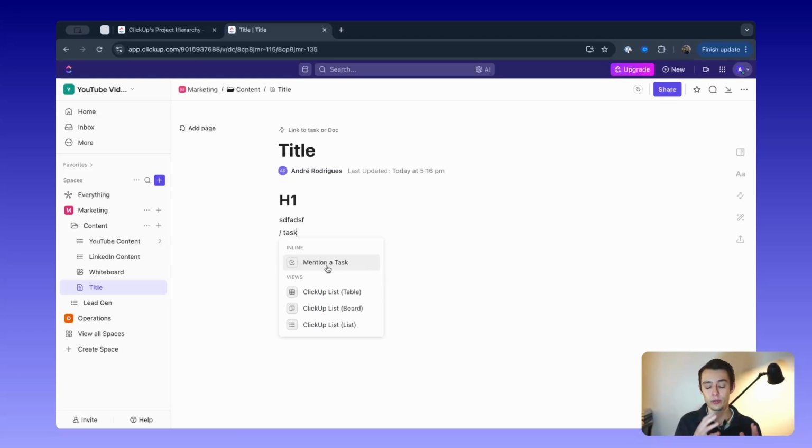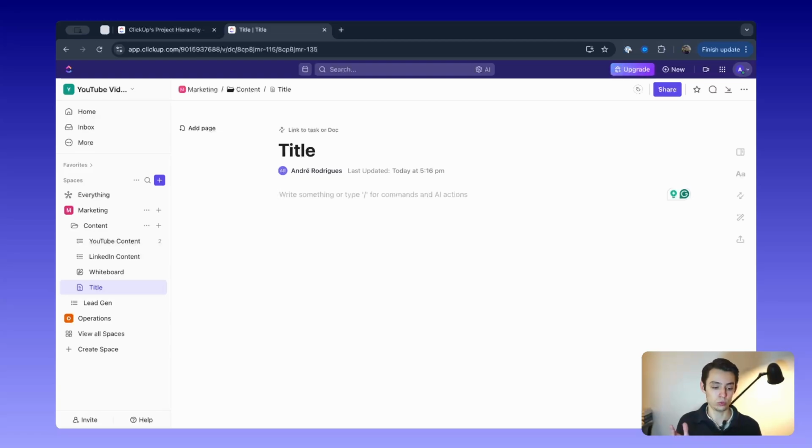You can also mention tasks. So here is where you start to see how everything connects with ClickUp and the benefits of using just one tool for all of this. Yes, there are pros and cons to using only one tool. We're not going to go there yet. This is just if you already know that you want to implement ClickUp. This is how you can do everything, but you can mention stuff here, and so you can connect things here for yourself, for your team members, and so this is very, very powerful if you do choose to do so.